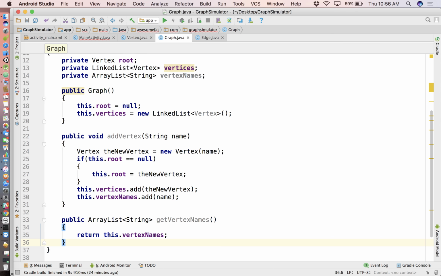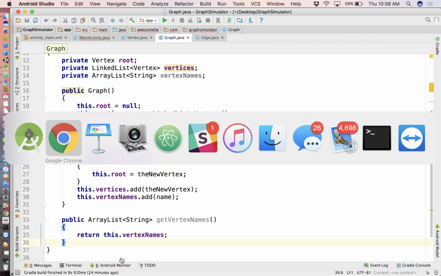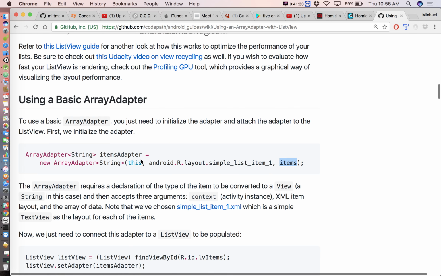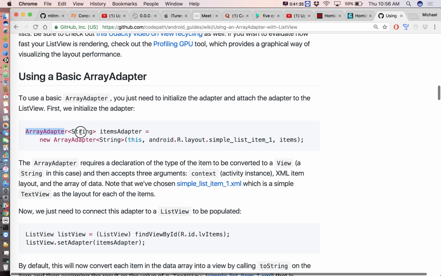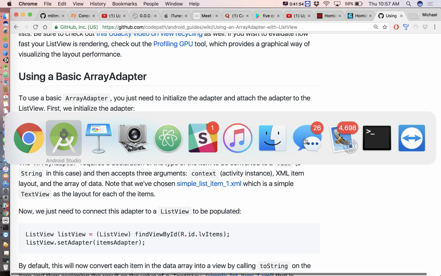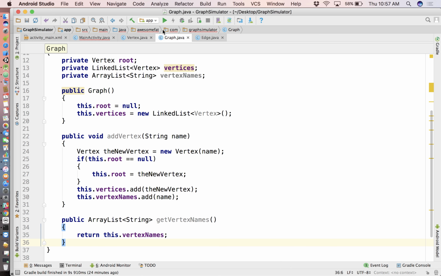So now what we need to do is create our array adapter. And our array adapter, among other things, is created in terms of that array list. So let's just peek back here real quick. We're going to create an array adapter of type strings for our items for our list. It'll be a brand new array adapter built in terms of this context. So that's going to be our activity. A simple layout item, and then our list of items. So I'm just going to steal that line here real quick. Save us a moment.